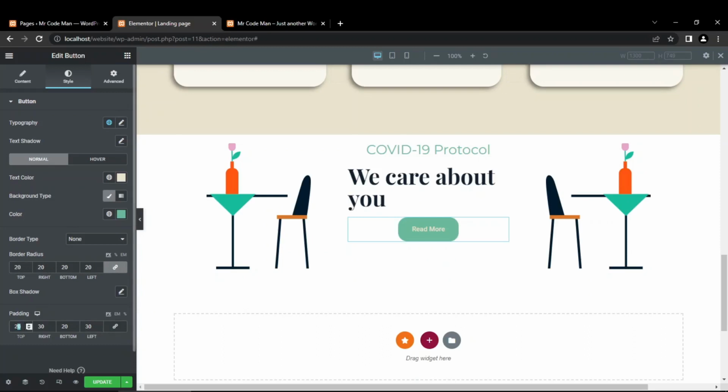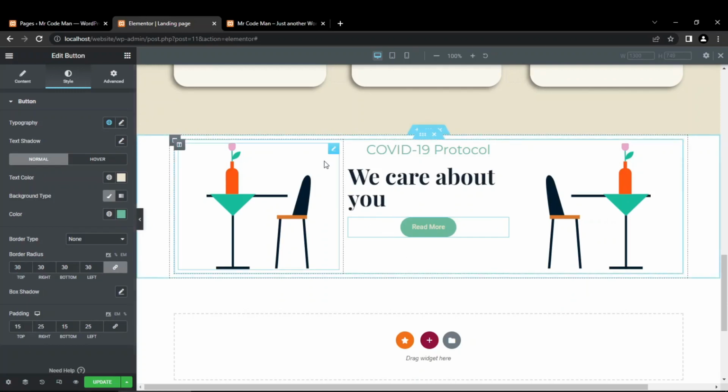Top 50, 15, and bottom 15. Okay, and right 25, left 25. Perfect. And change the border radius 30. Perfect.